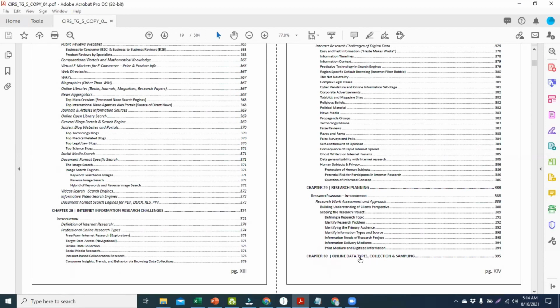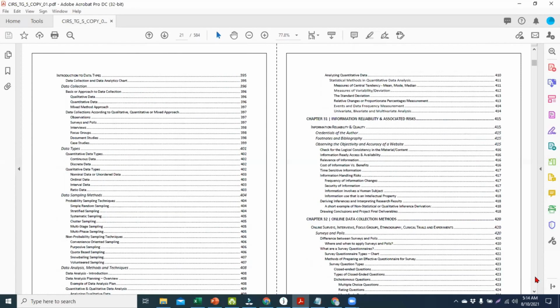But we will learn about online data types, data collection and sampling, some of the methods and methodologies, which comes under the broad heading of traditional research methods. As someone who is doing CIRS, I'm not sure about you, Lauren, but if you're interested, you're most welcome to join us on these topics, because these are more to do with traditional research, and what to do with the data after you've done your collection.